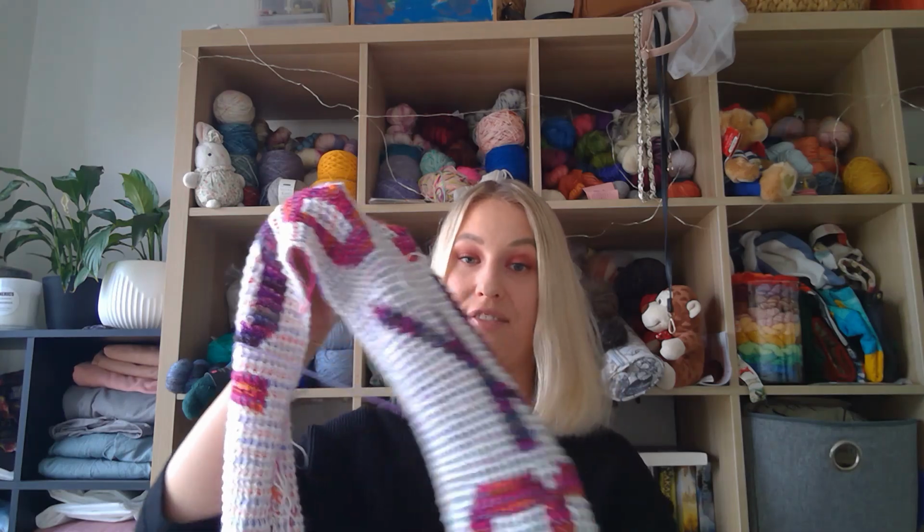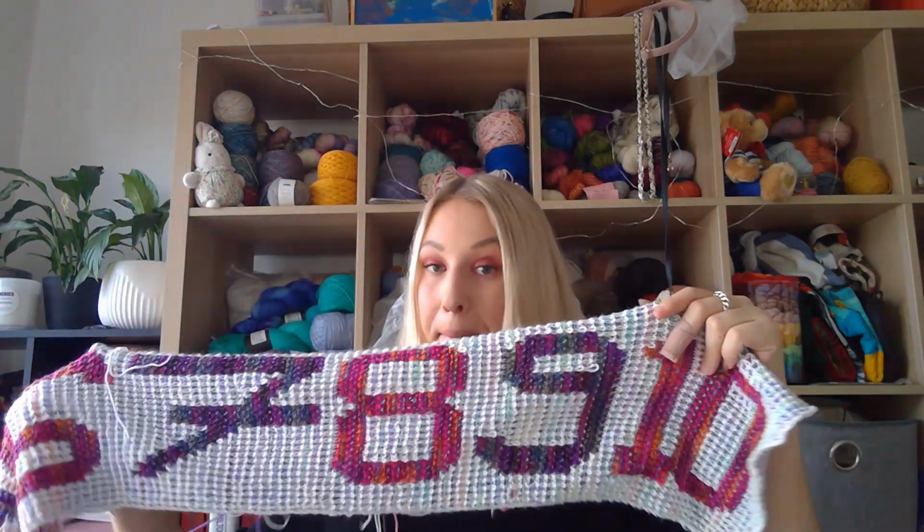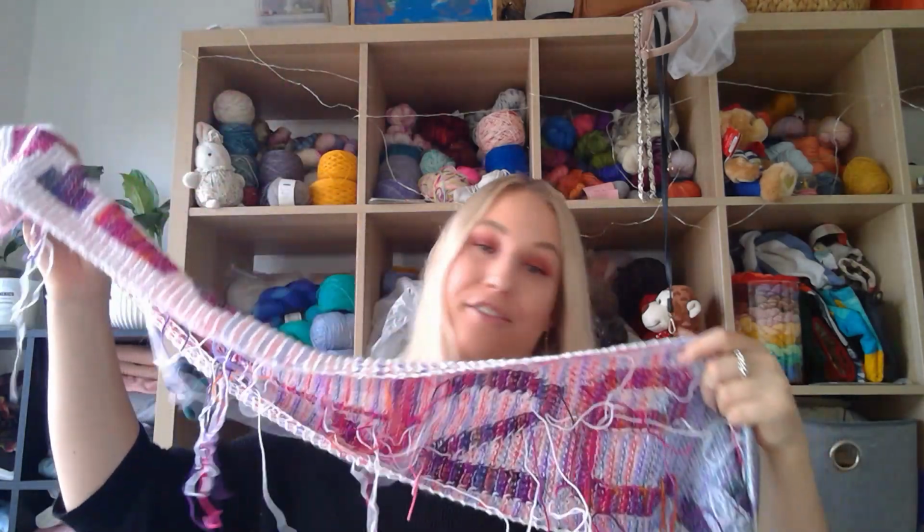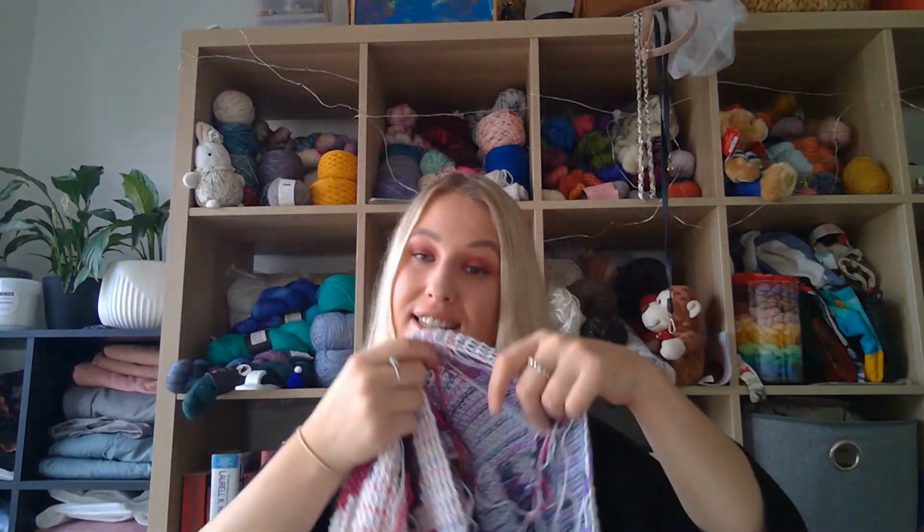So first things first, I've shown you this before, but I wanted to let you know the next progression that's been happening with it. So this is the math mosaic scarf that I have knit for my mum. My mum is a physics and chemistry teacher, but she taught math last year. Of course, I finished this year, so it's not actually very helpful, but you know, your girl tries. So it's still disgusting with all the ends. I have not even looked at that yet. I still need to fix it.